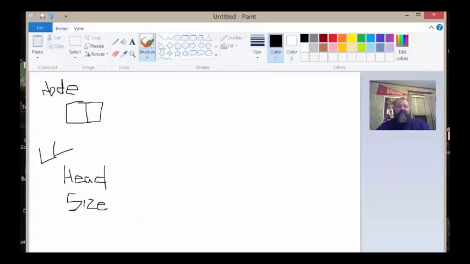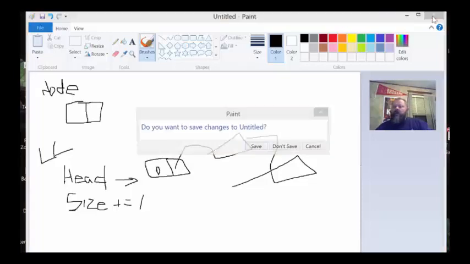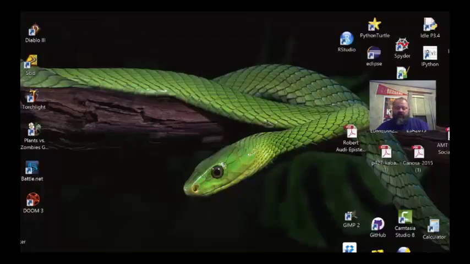So when we have a data object, the head is going to point to a node. I want to say it's right here. Boom. It's going to point to that node, and then this node is going to point to another node, and then this node is going to point to another node. And every time we add a node, we add 1 to size. So we'll do a plus equals 1 to our size so we can keep track of it. And when we delete one, we would decrement from that, and boom, boom, boom. And that's basically the way we're going to handle a linked list. Enough of this drawing. Although we'll be back because I'm going to do some data structure stuff.